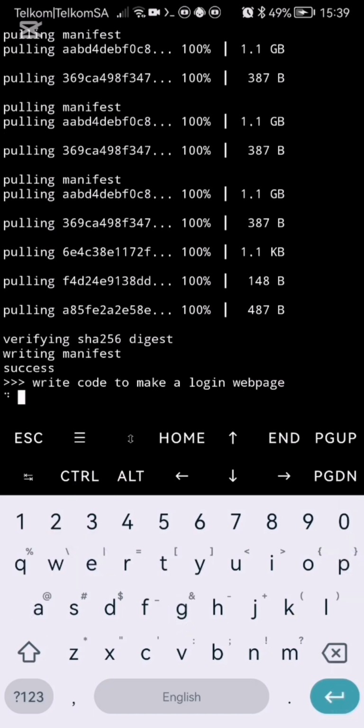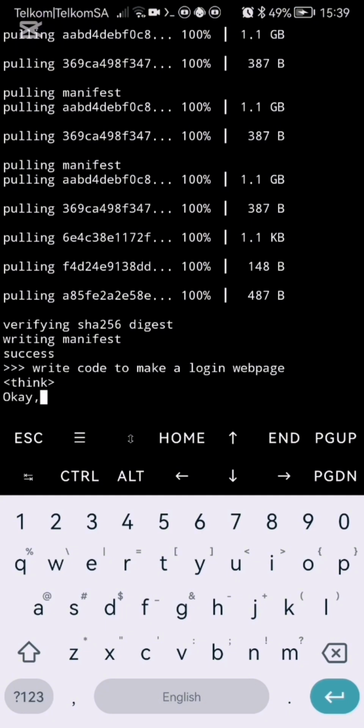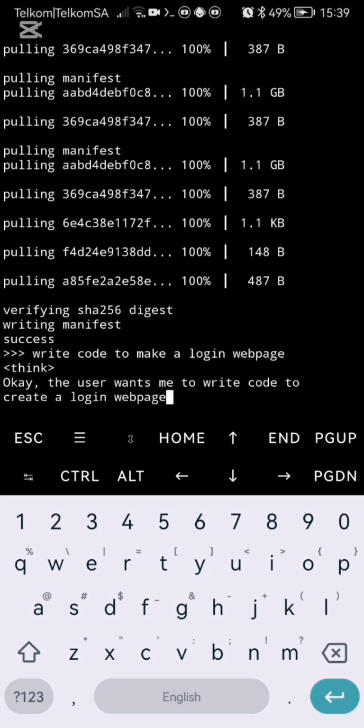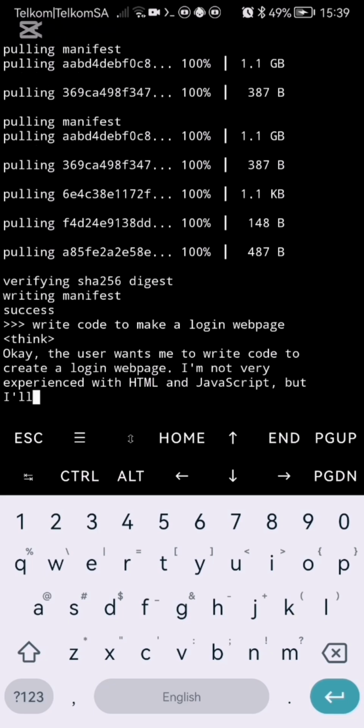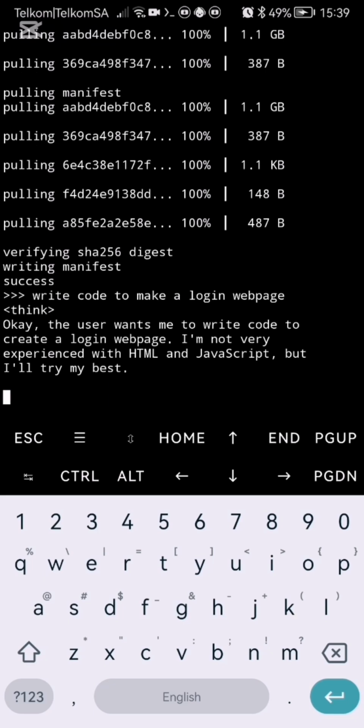So at this stage, the model is running on your phone. You don't need internet, and it's pretty quick. Look at the answers. It's pretty quick, guys. It can answer any question you ask it now. Your phone can now work with or without internet, and you can ask the AI any question and it will be able to answer it.